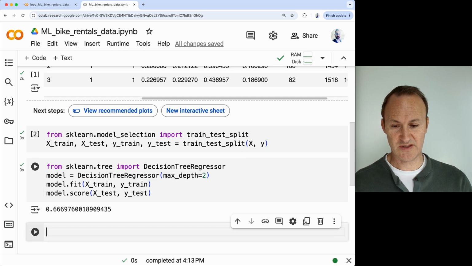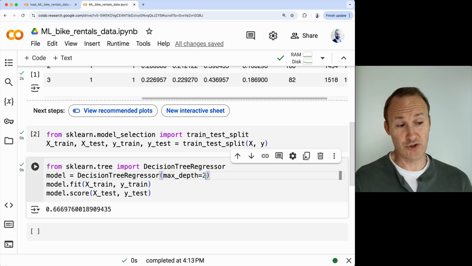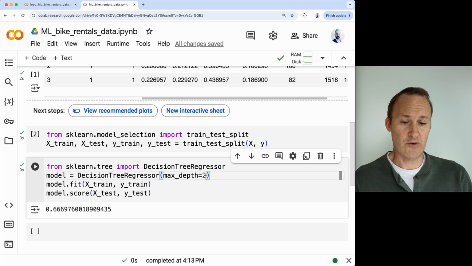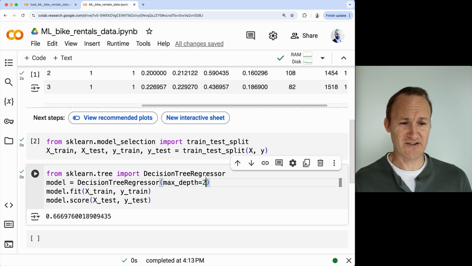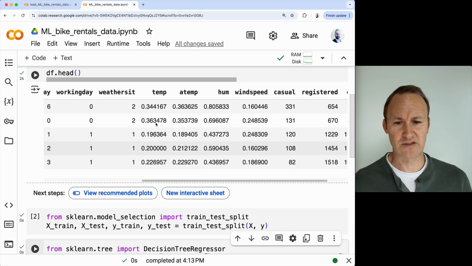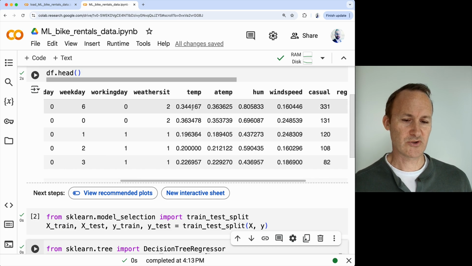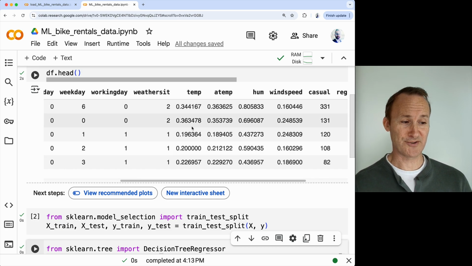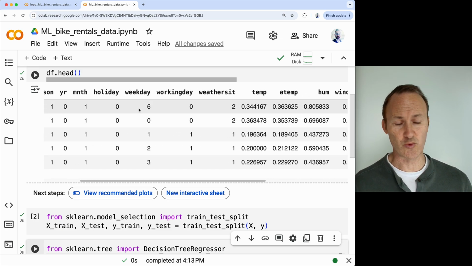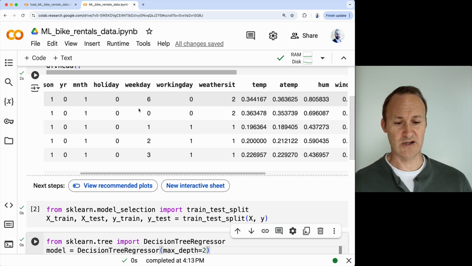Now, if you're getting about the same when you go down, you might go down too low. Let's recall what max depth of 2 means. That means you're only asking it 2 questions. So it might be something like: is the temperature over, let's put these into real terms, 60 degrees, and is it a weekend? If so, we're expecting a high number of rentals.